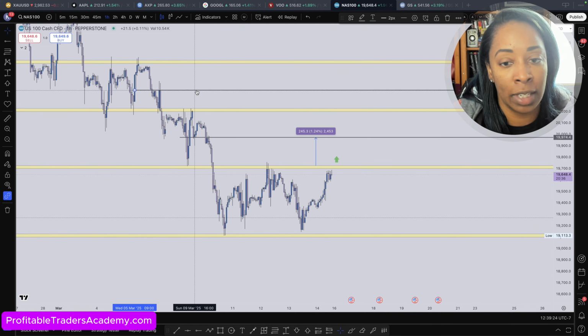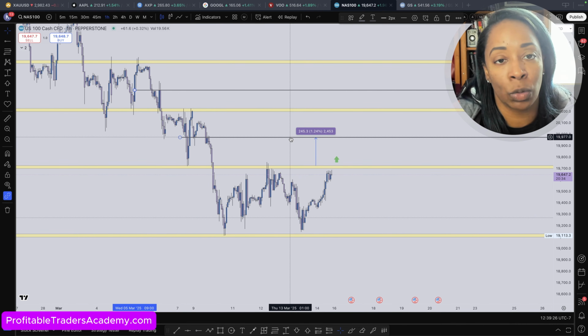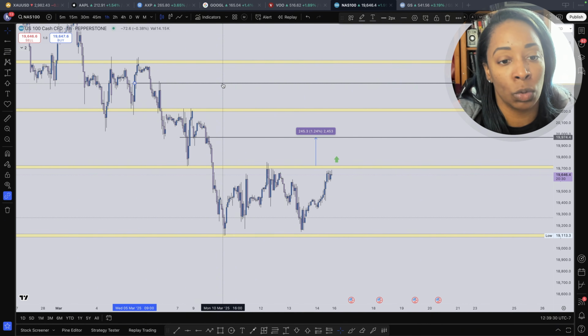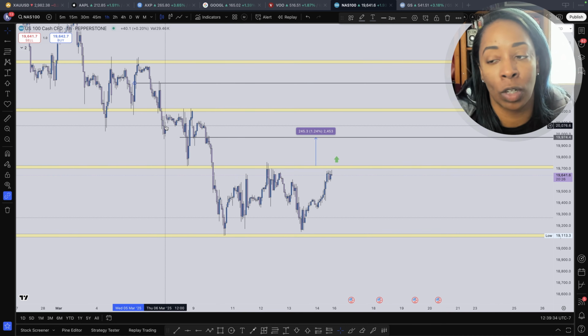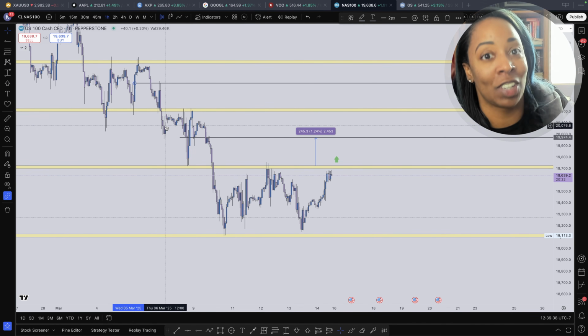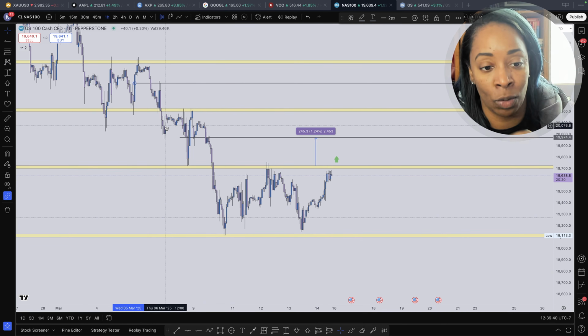And then above here, we have 20,388. We could actually move this level up to the wicks right there, just taking an average, and that is at 20,449, really close to 20,450, another nice round number.